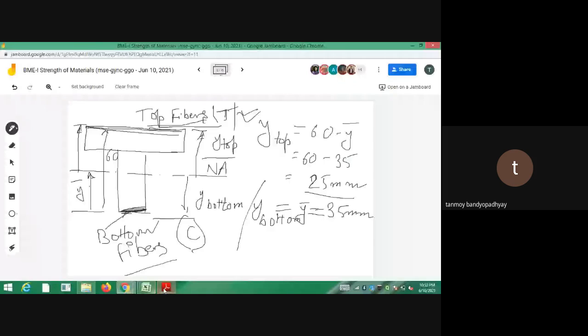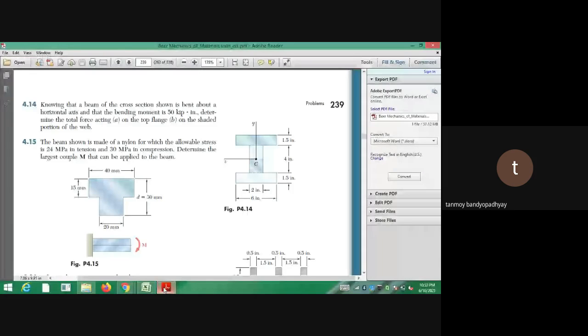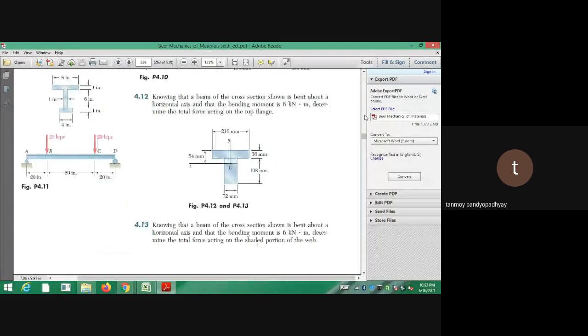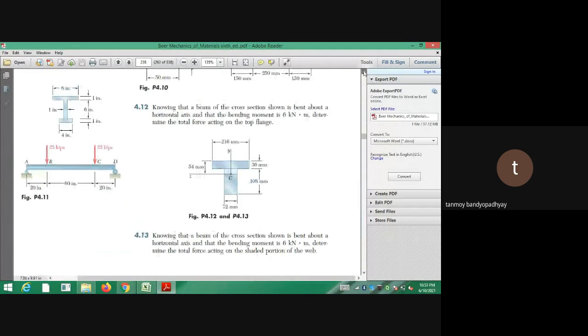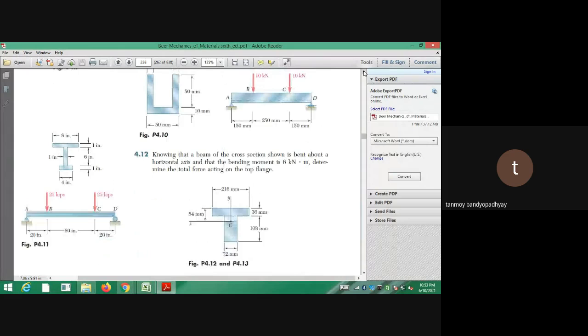If you go to the note, another problem like the I section has been discussed. This is the T section, and shear force calculations are in this chapter. I am not doing shear force now because questions don't come from shear force, it's basically a waste of time. Later we will be studying shear stresses or the combination of shear stresses and bending stresses, and we will do those things there.